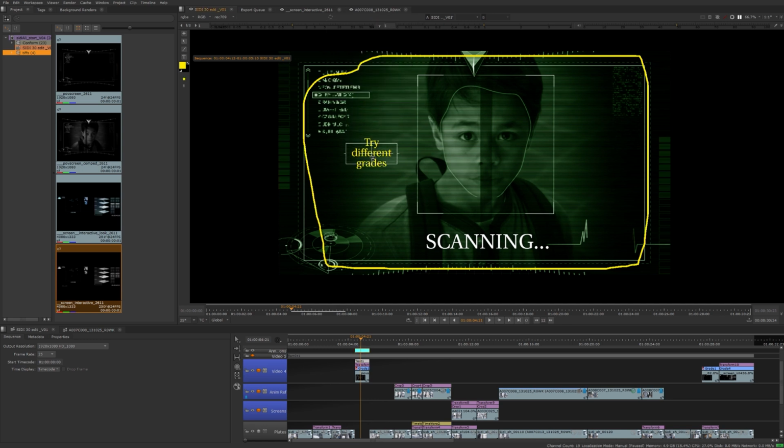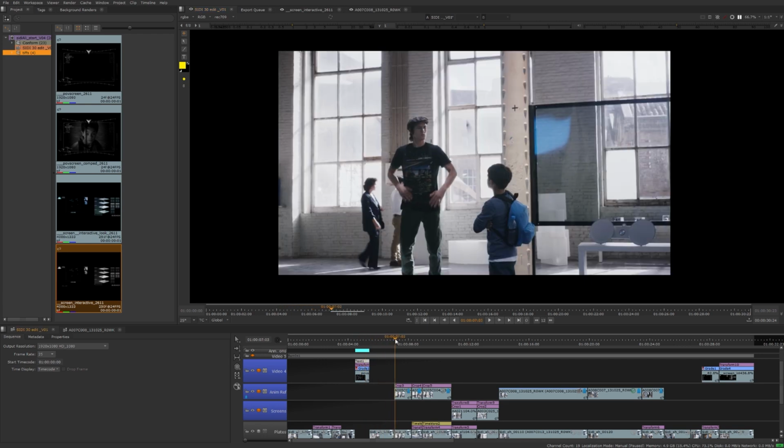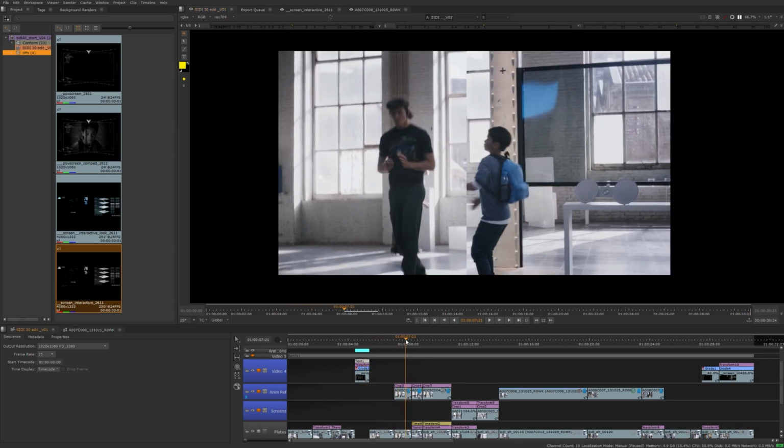Now these annotations are not baked in, so that way you can manipulate them anytime you want. You can delete them. I can select this and hit the delete button. I'm going to undo that so we keep that. We'll try different grades on that one. All right, let's move along, setting up our shots for success.